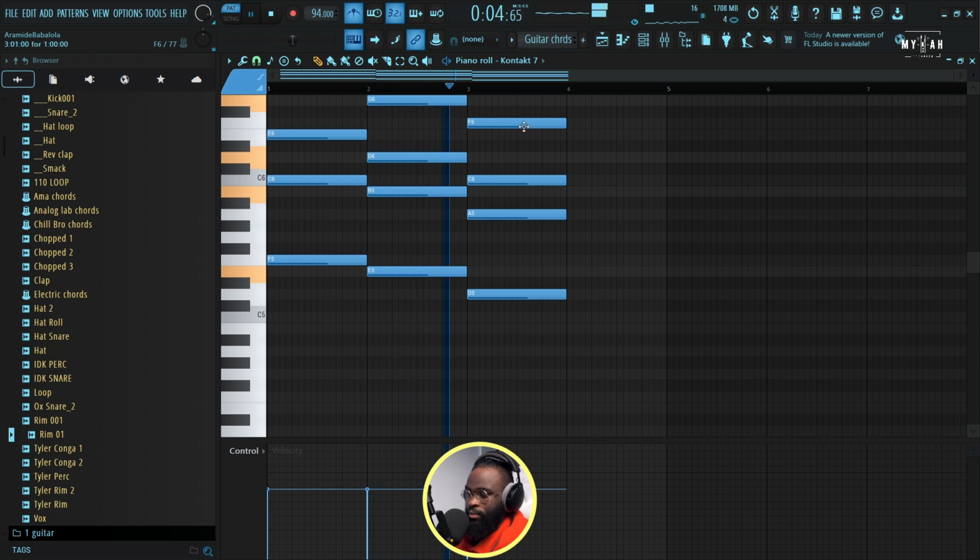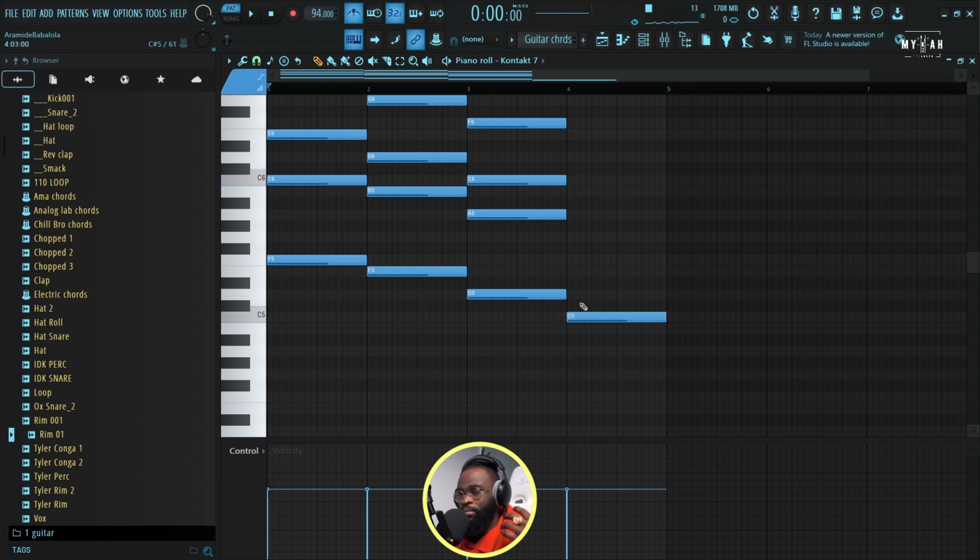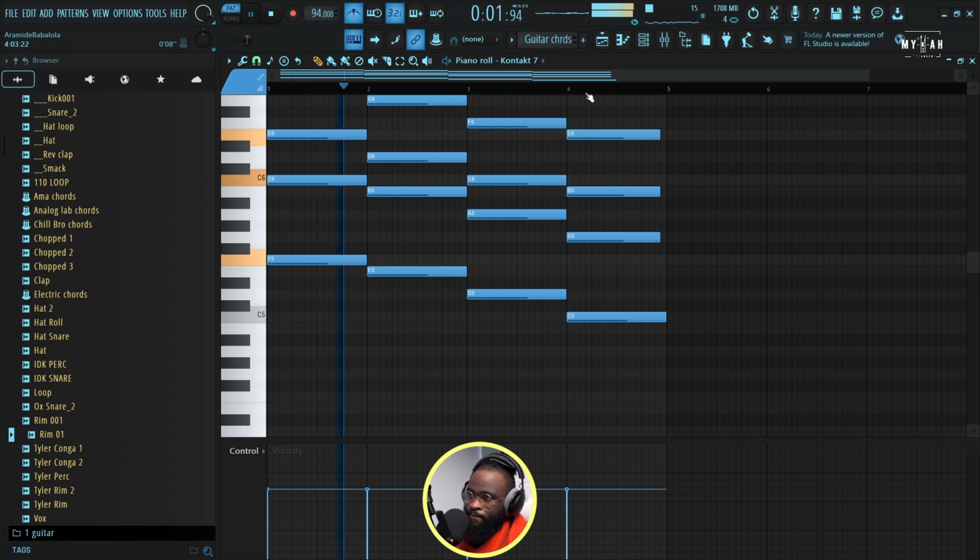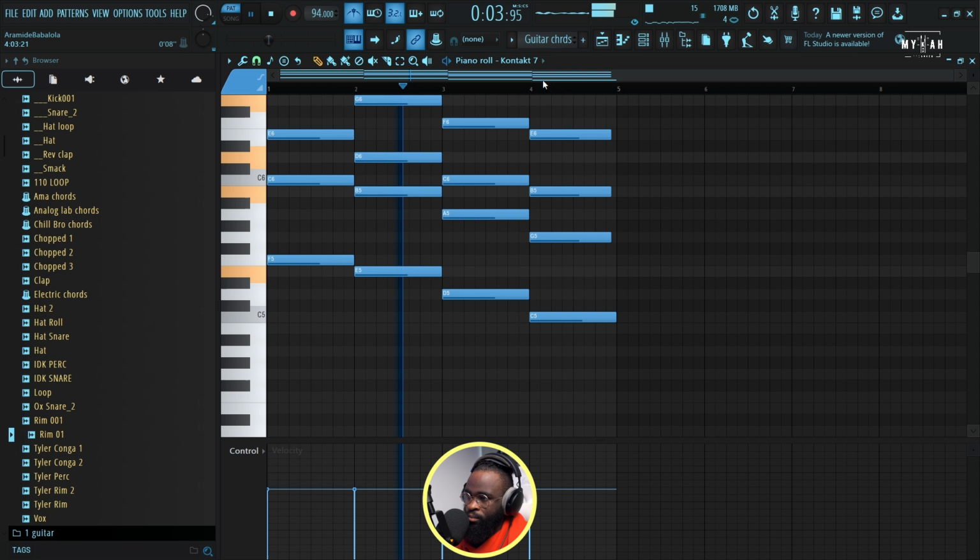Then the last one I'm gonna go to my C major 7th. So that's basically the chord progression we're gonna be working with. Yeah, some nice jazzy chord progression.